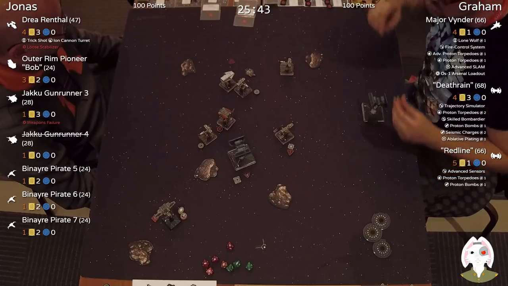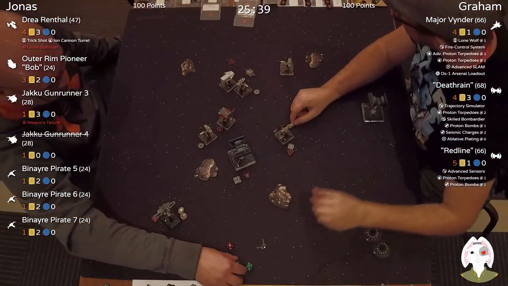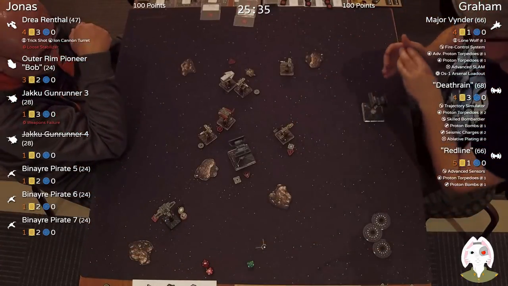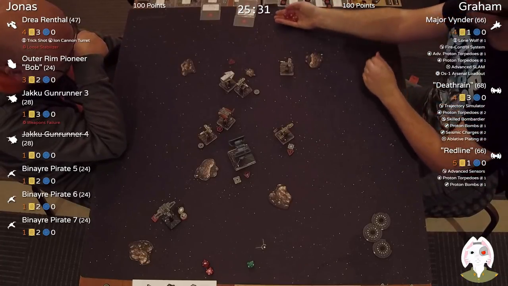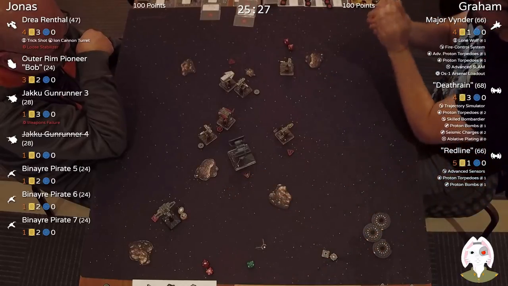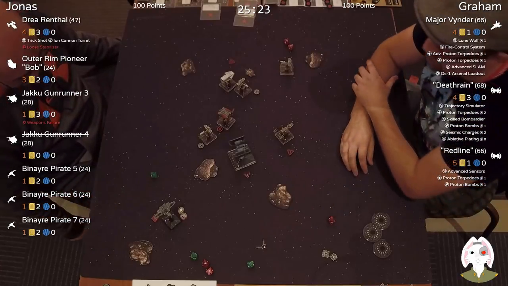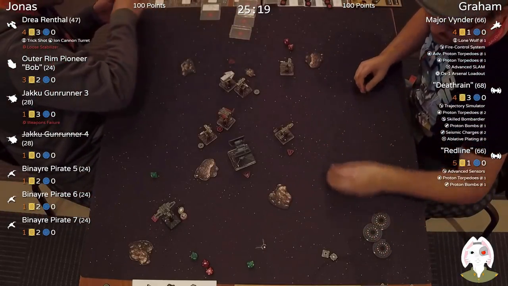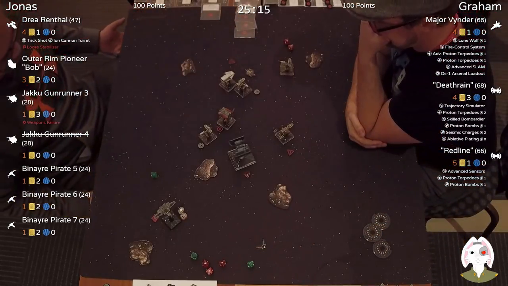Did you ablative? Yeah, there's your ablative. I thought so. Yeah, 3 left on Drea. Two from Redline into Drea. Oh, he's re-rolling at the target lock. Oh, he was going for the kill shot. 2 in. Drea's almost dead. Mostly dead, but not quite yet.